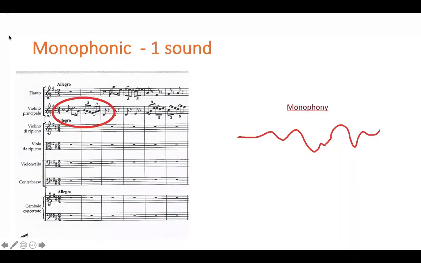First, monophonic. We know that one sound that we hear, and this is just heard right at the start. And believe me, it's come up as an exam question before, where they play a little clip of the very beginning and it asks what is the texture at the start. And the answer is monophonic, because as you can see, the violin's playing on his own for 2 bars. So that is monophonic, one sound. Have a little listen.